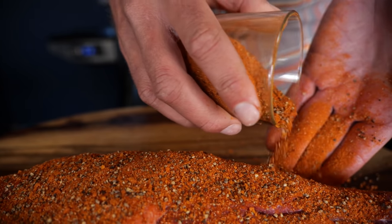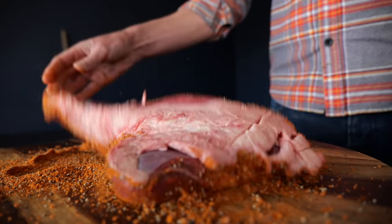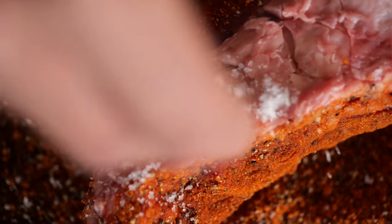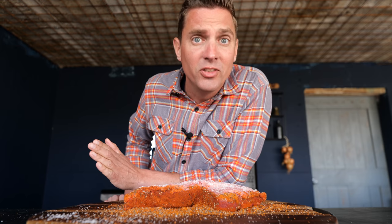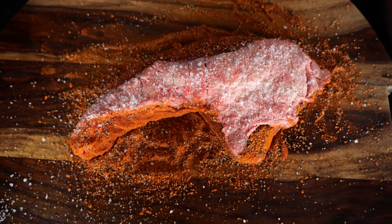We have seasoned the meat side with our tri-tip barbecue seasoning, and we're sprinkling salt on top of the fat cap. This salt is fleur de sel, a sea salt shaving — it's really light and a beautiful finishing salt. Be smart: put only salt on your fat cap. If you put seasoning on your fat cap and start searing, chances are it's going to burn. Our tri-tip is as ready as it will ever be, so let's fire up our grill.